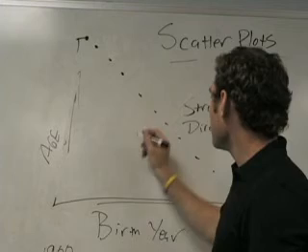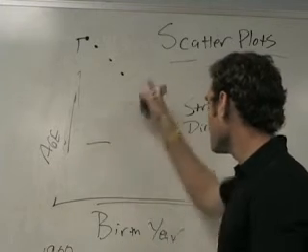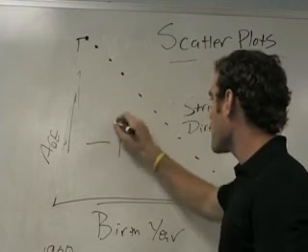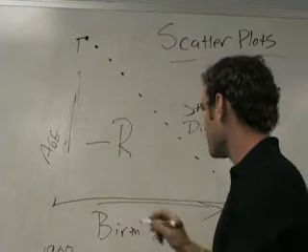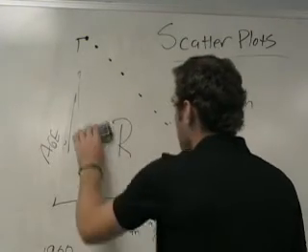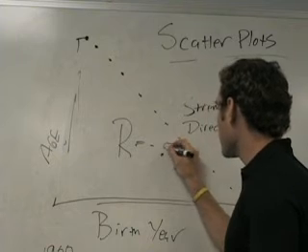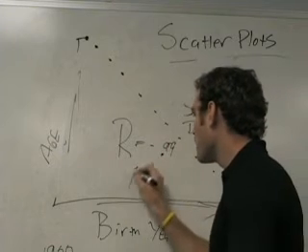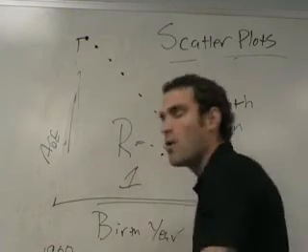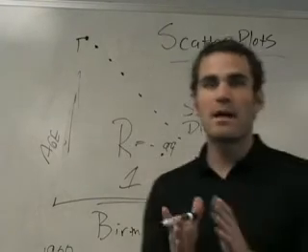But what we have is a negative correlation, and this is very, very strong. So negative, your R is going to be negative, and it's going to be very, very strong. 0.99. Now it's not going to be 1. It's not going to be a negative 1. Why is it not going to be negative 1?